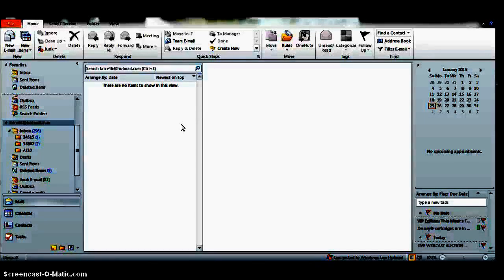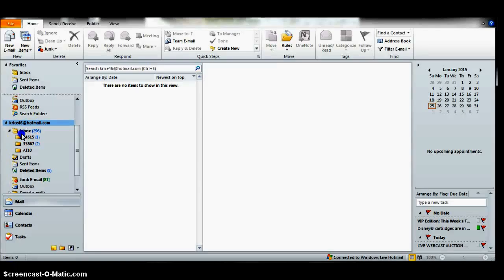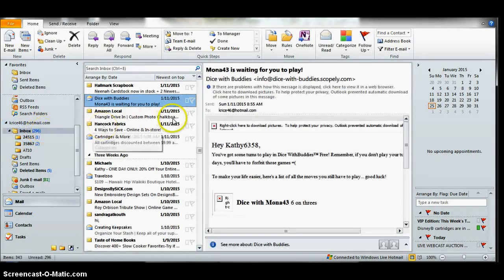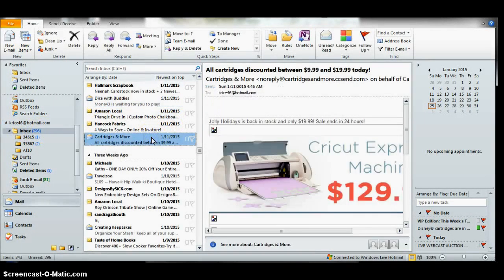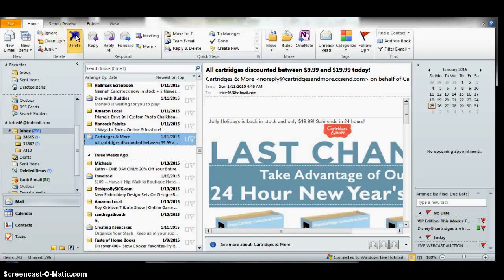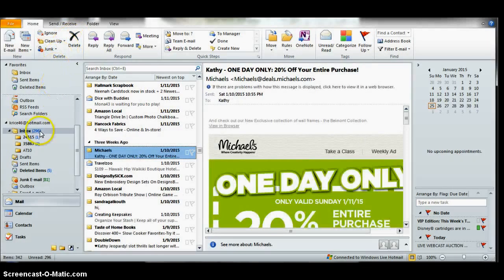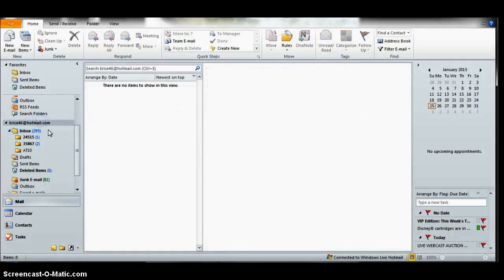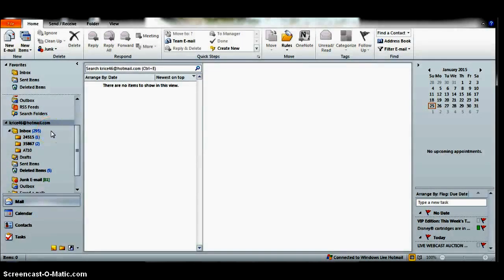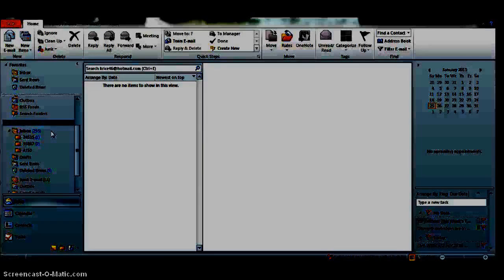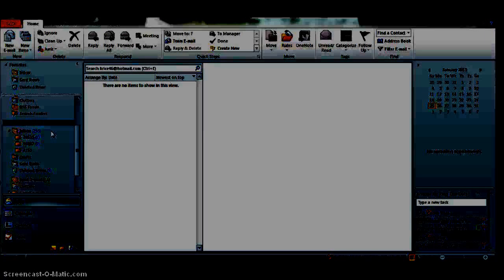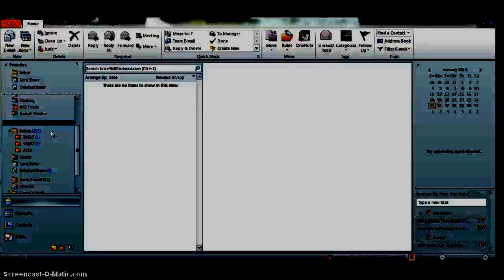Delete suspicious email. If you receive an email and you do not know who it's from, like this, I don't know who it's from, delete it. Don't open it, because viruses, phishing emails, all of those things can come through there. And once you open it, your computer is in jeopardy. Read your email before sending it. You can't take it back.